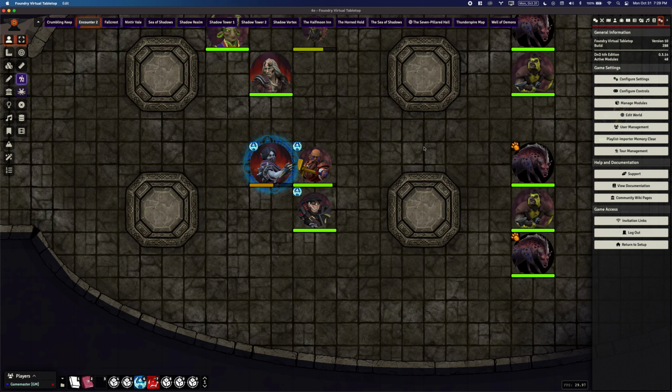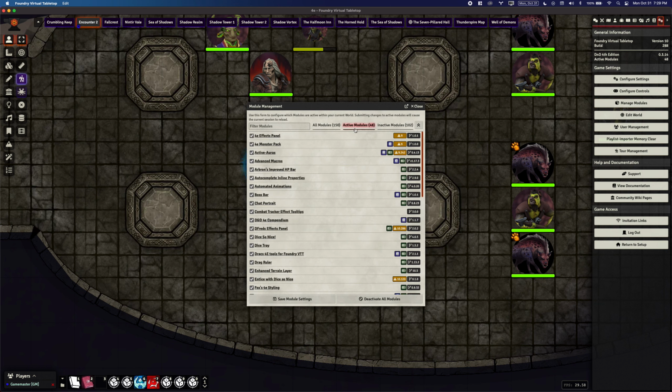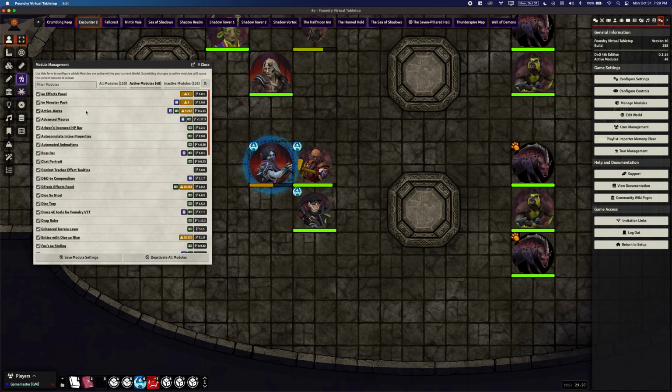But just to get into it, the 3 modules that I'm going to be discussing are Active Auras, which is going to allow us to have auras that place effects onto neighboring tokens or tokens within some range.